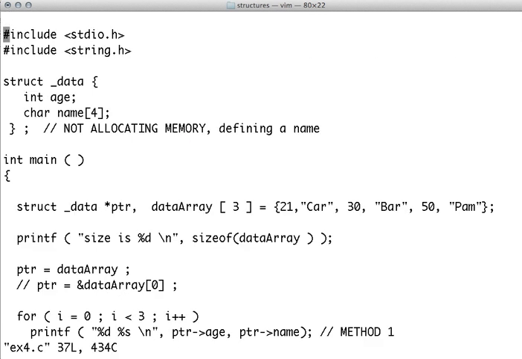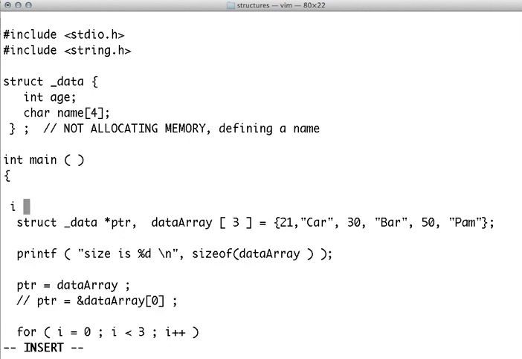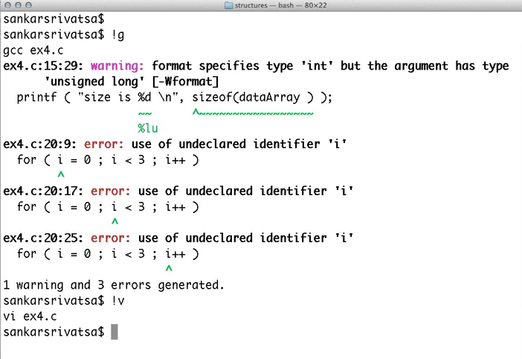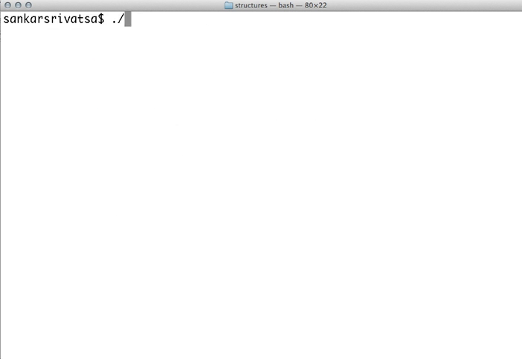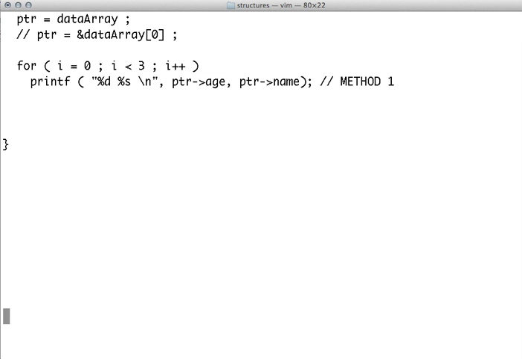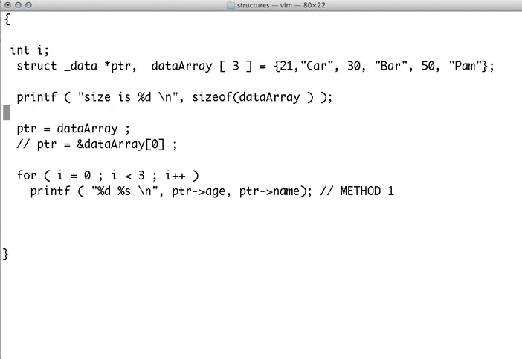Now I will check it out and see if it works. I have to declare i. All right, that's wrong, obviously it's wrong. Why is that? Because we have not advanced the pointer after each and every iteration.